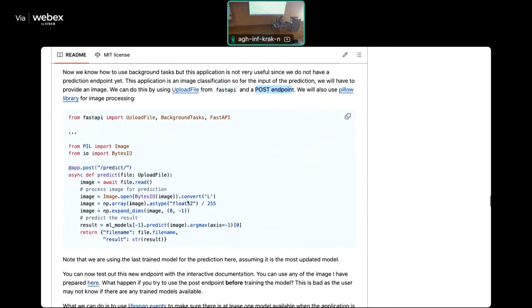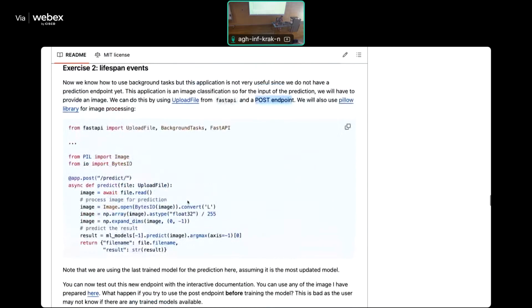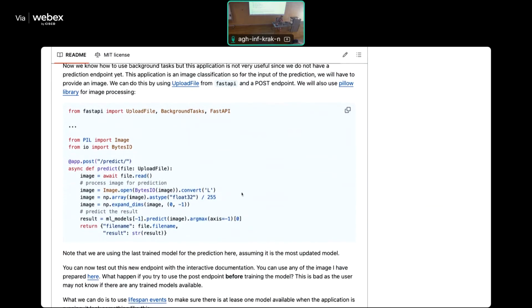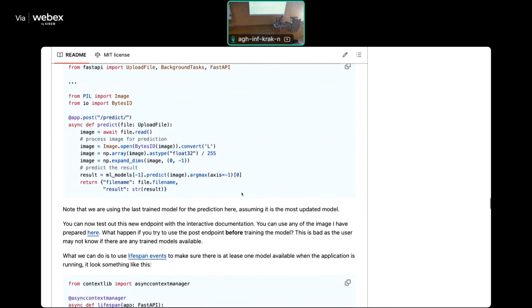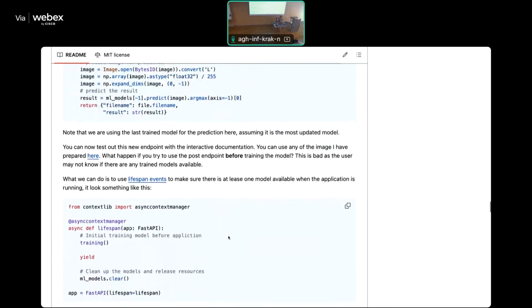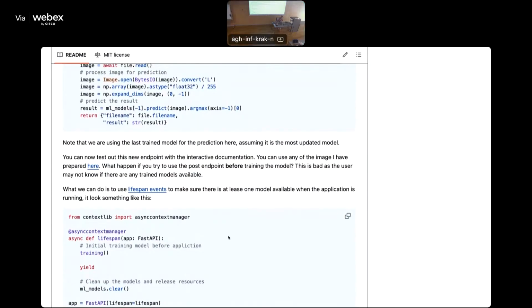That's why we have to use something different, and for FastAPI we use UploadFile. This is provided by FastAPI to handle this kind of situation, which is again very good. That's why we use FastAPI. And of course, for image processing we can use Pillow. I just assume everybody is familiar with Pillow if you have done a little bit of image processing before. So yeah, we can do that.